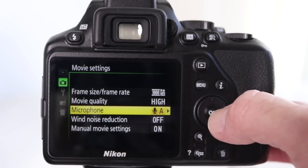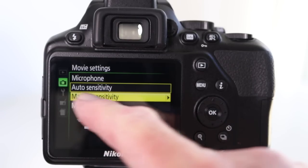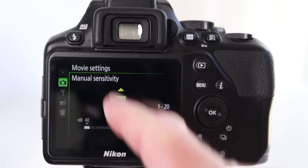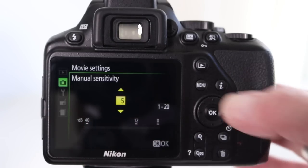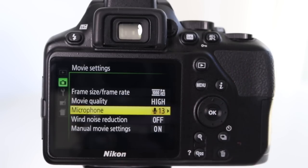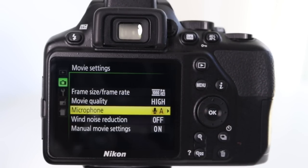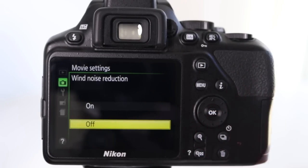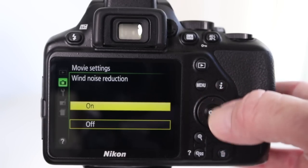Next down we go to microphone settings. This affects the internal mic built into this camera. You cannot, sadly, connect an external mic to the D3500. My recommendation here is auto sensitivity, but you can also affect the manual sensitivity of the microphone by pressing OK and selecting a lower number to decrease how sensitive the mic is, or increase the number and you'll see it wants to peak at about 12 for the best signal. Personally, I prefer auto sensitivity. There is also an option to turn the mic off. Wind noise reduction can be useful if you're shooting outdoors and there is a lot of wind — I would recommend turning this on if you are shooting outside.